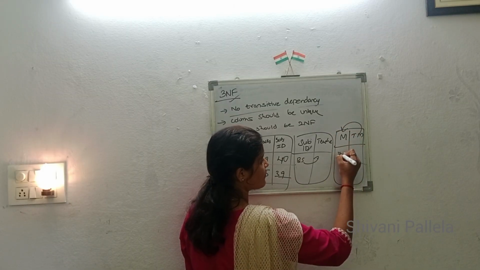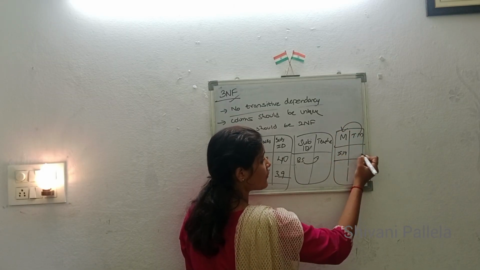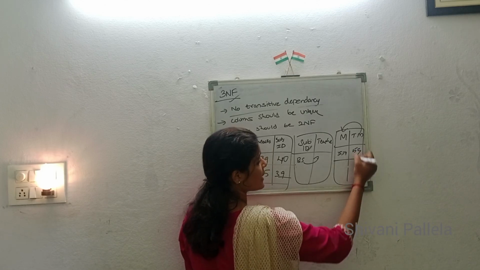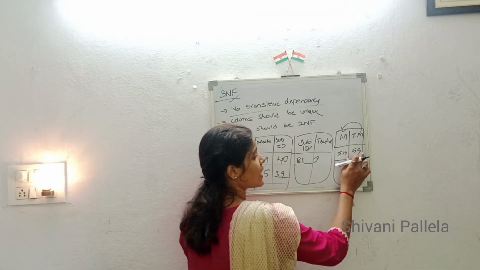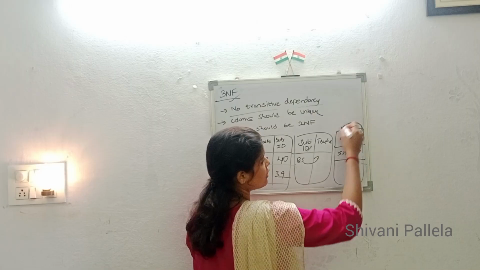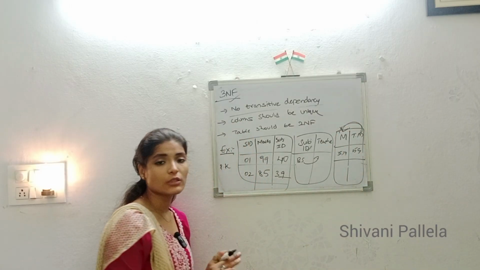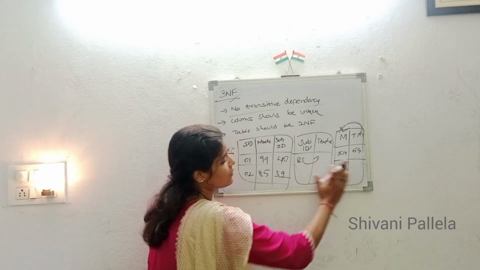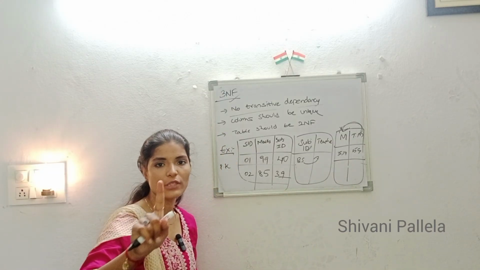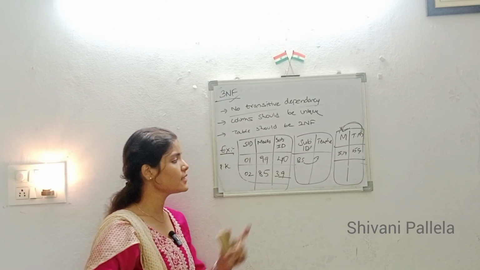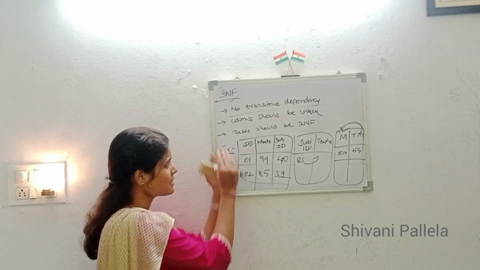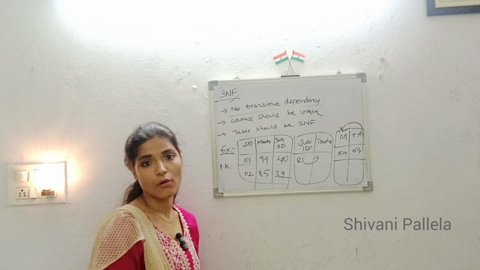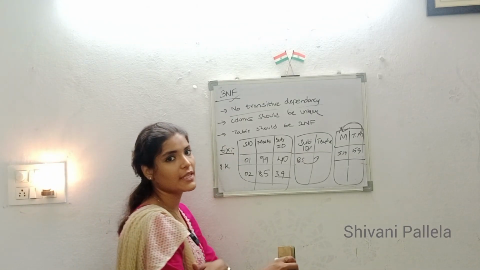If we add 35 and 24 only, we will get 59, right? Simply we can't give the 59. Total marks is always depending on the marks. Like this, we should compose three tables. In 1NF only one table, in 2NF two tables, in 3NF three tables. Like this only you should write in the examination. It is more than enough for an 8 marks answer.